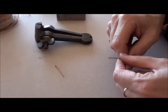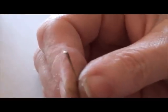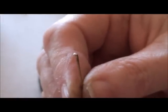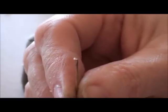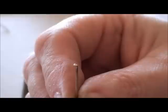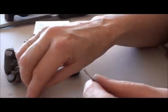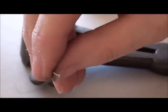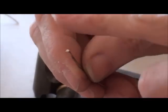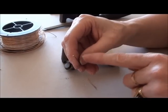I'm just going to compare the 2 rivets that I actually made. This one here, if you see side on, it's actually gone off to one side, so it's not centered on the top of the wire, it's more to one side. Why this happened is because when I had it in the vise, when I was going around and around trying to spread it evenly, it went to one side more. I wasn't really taking care with how I was hitting it correctly. Now with this one, the top of the rivet, you can see it's not perfect, but round on the top, and it's more flat all the way around. You're not going to get a real dome shape, like a mushroom shape on these handmade ones, but this is what we come up with.